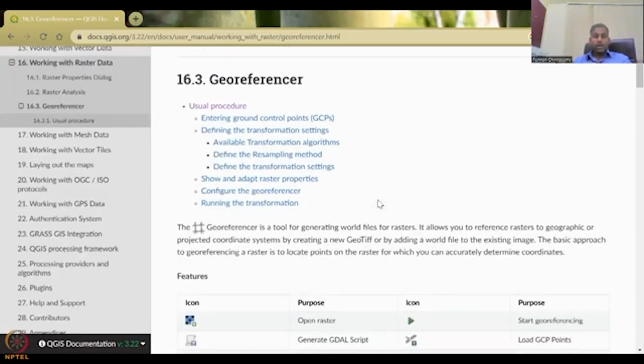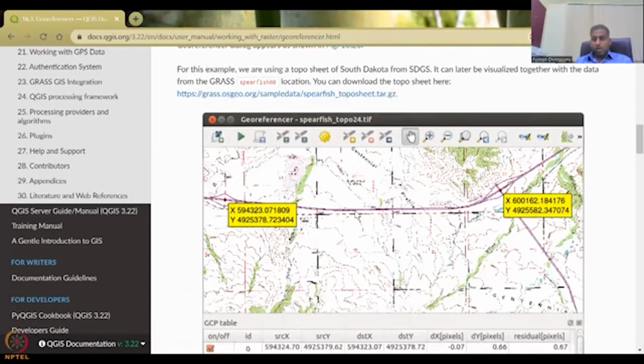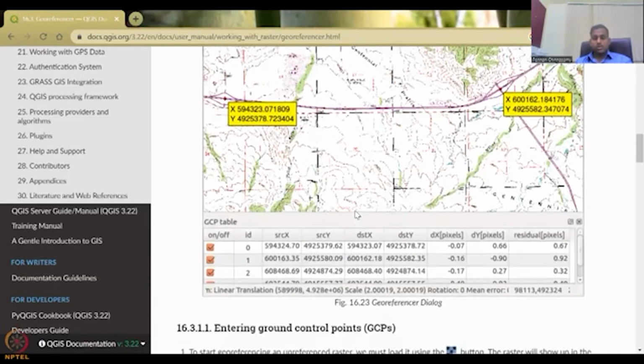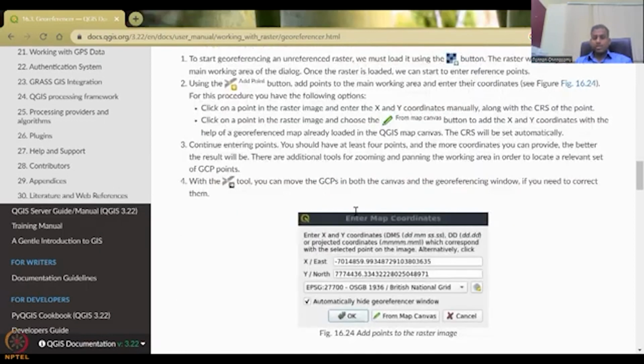That part is known as transformation. And then define the resampling method if you need, and then show and adapt properties, configure the georeferencer, and run the transformation. So please go through this manual. I will definitely do hands-on soon on this, so that you will know the difference in these properties and methods.